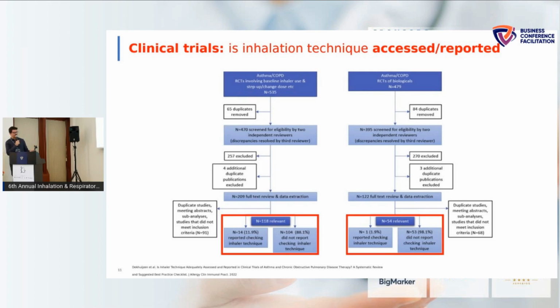On the left side, you have small molecules. And what I'm trying to point out is that, for example, for small molecules, you can see that 88% of the studies did not report the inhaler technique used by the patients during usability, while for biologics we had 98%. So usability is very important, and this is something that definitely needs to be assessed during any clinical trial involving inhalation devices. So I'm just trying to point out here that it's really important to ensure that patients know how to use devices.